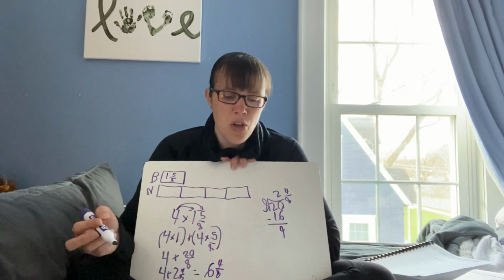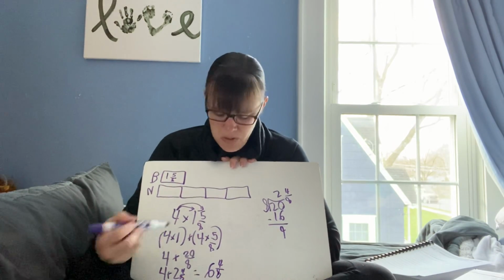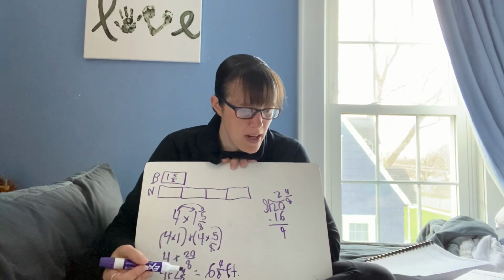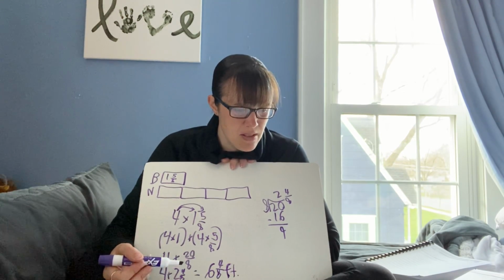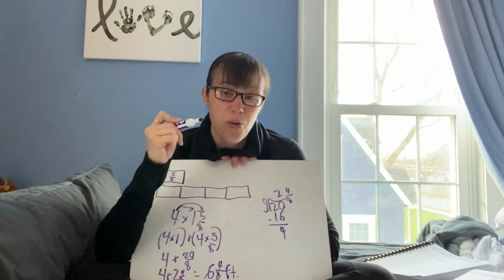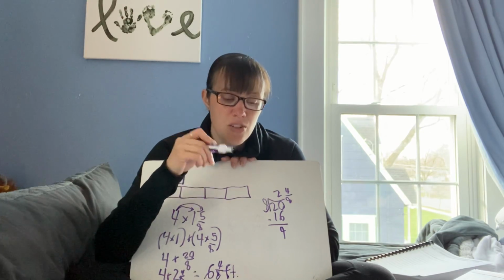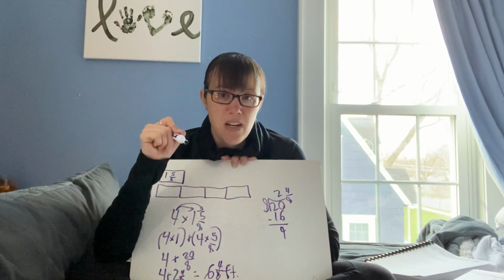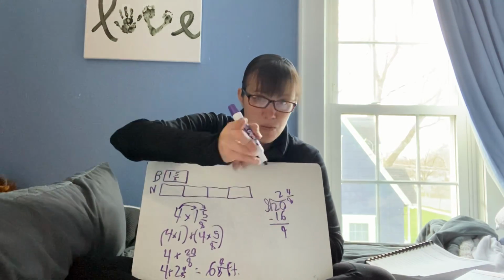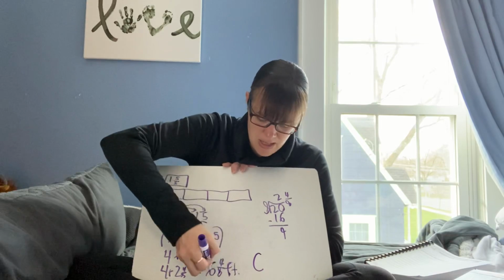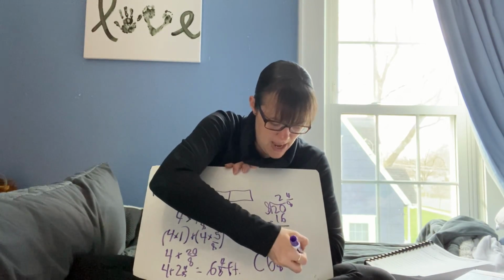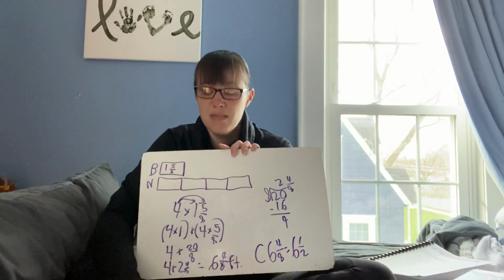So the question though is, who is the player? So we know that the player is 6 4/8 feet tall. So we go back and we say, well, where's 6 4/8? Now you might not see it unless you were like me and you wrote it on the chart, boys and girls. Right on the chart, when I had to find an equivalent fraction, I wrote what my answer was. So if you go and you wrote it down, it is player C. 6 4/8 is the same as 6 1/2. And I bet you knew that. Excellent job.